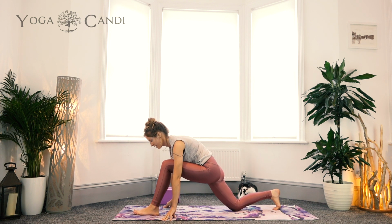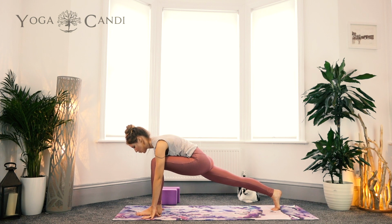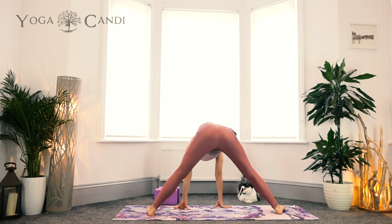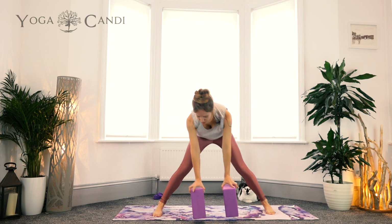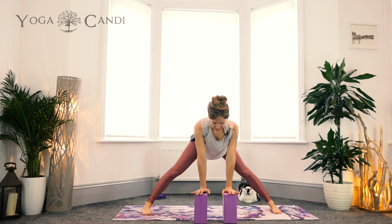Now bend through the front leg, lift up off the knee of the back leg. We're going to bring our toes to face the long edge of the mat so that we're in a wide-legged forward fold. Both toes are facing the long edge of the mat. Bring your blocks, I'm going to face you. Bring your blocks to the center of the mat if you don't have the flexibility, and just lean on your blocks, sending your tailbone up towards the sky.